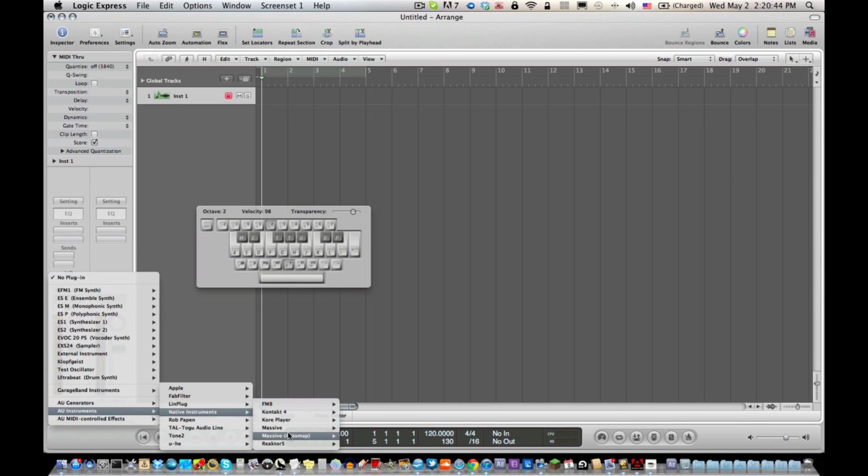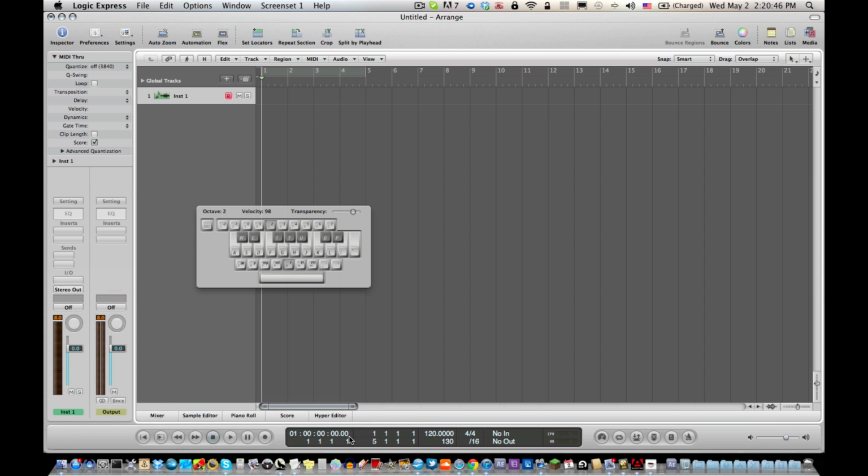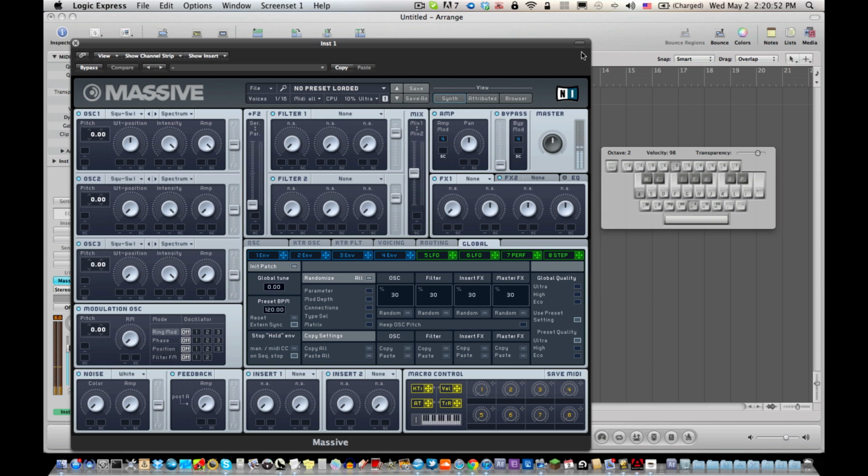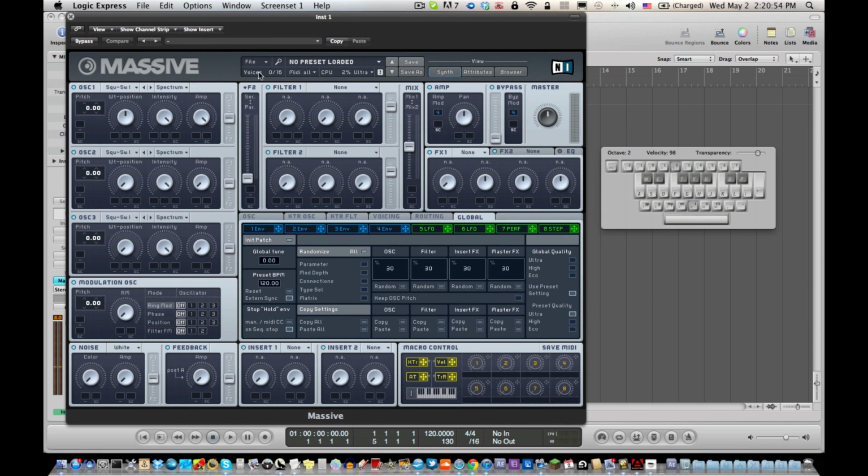Obviously, again, we're going to do the same thing as yesterday. I'm using caps lock keys again. So here's our default sound. Okay. So as we went through yesterday, these three are oscillators here. So let's just start with oscillator 1 and see what we want to do with this.